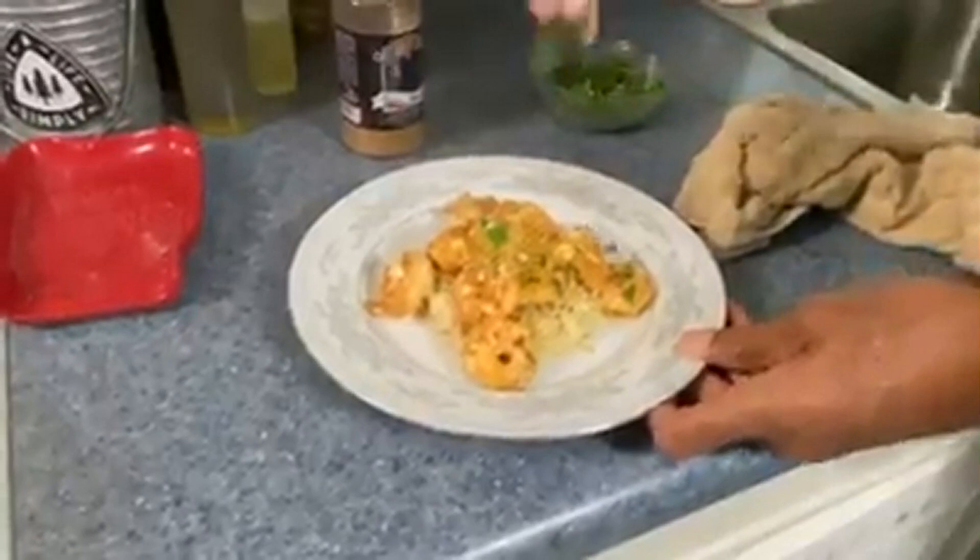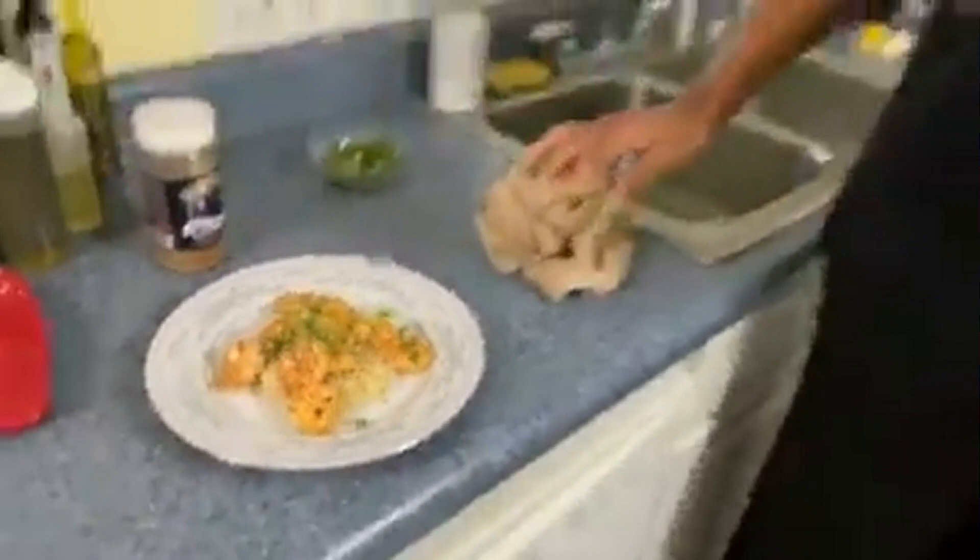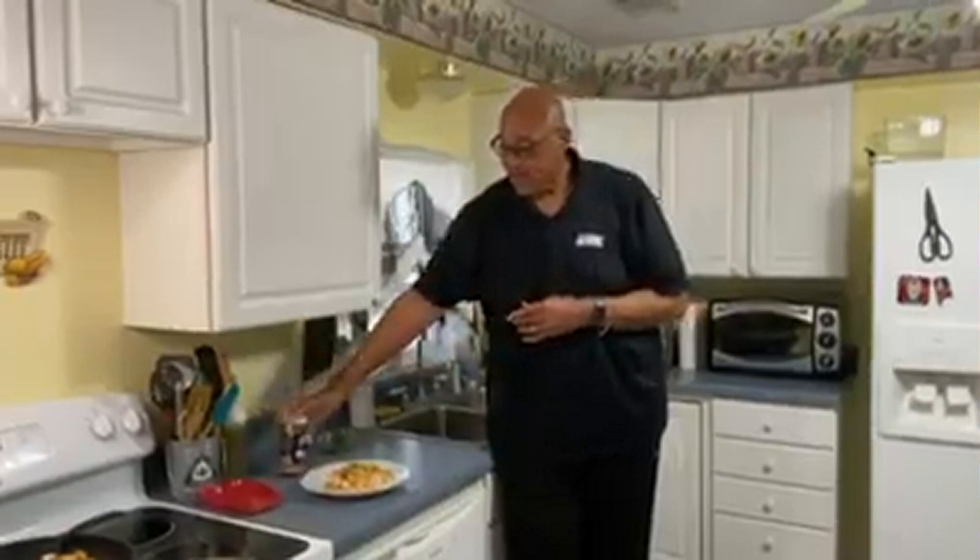If you want, you can put a little more parsley and green onion over the top. This is what I was talking about — if you want to sauté a little pineapple or a little mango, grilled pineapple. What about some grilled peaches? No grilled peaches, but grilled pineapple — how about that! So this recipe, for those garlic lovers, you're really going to love this because it really is good.